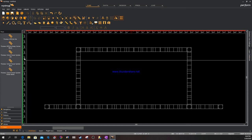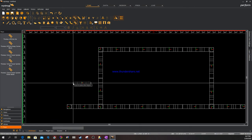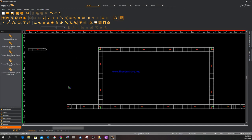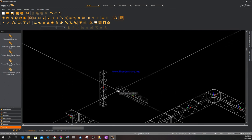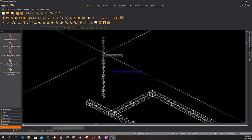Now I'm gonna make the leg one. The tower one, so the 2 meters starting system. If you can see in here, you need the vertical one. So you just right click from here, insert vertical one. I choose 0 degrees. Here is the plant view, left view, right view, front view, back view, asymmetric view. This is all the views. So I choose asymmetric view to see my truss clearly, so I can make our leg 8 meters.